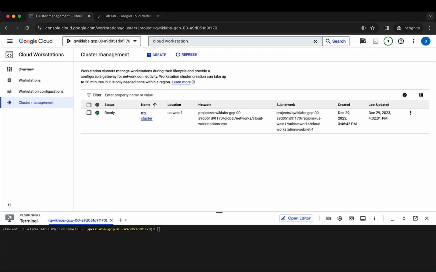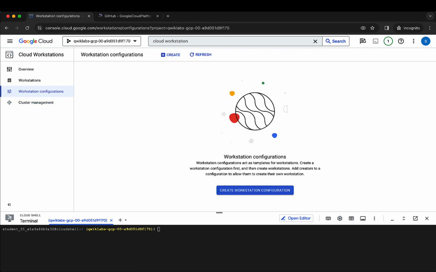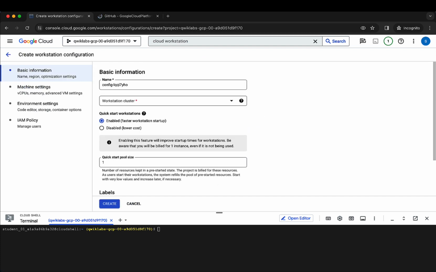So the cluster is up over here. When you are doing it for the first time, you can set that up and then create a workstation configuration. So here we just fill in the basic information to spin up the workstation configuration that will be used for the cluster.